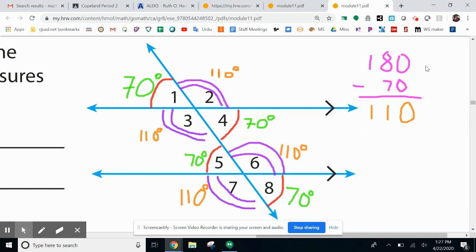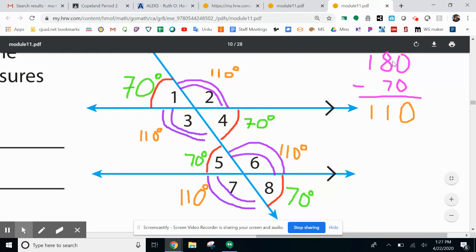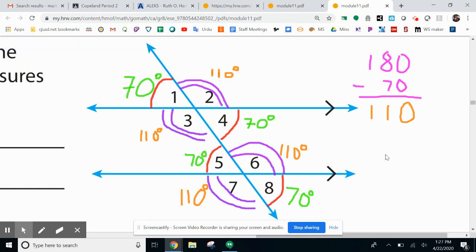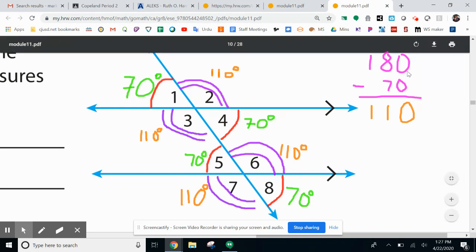What you might be thinking is, Mr. Copeland, what was all this? How did you know 180? Where'd you get that number from? I haven't explained that yet. I'm going to explain it right now. 180 is a very, very important number for these problems, and also some new ones we're going to do in a little bit as well on the next couple assignments. In this unit that we're talking about, 180 is a very important number. So we're going to have to remember that.